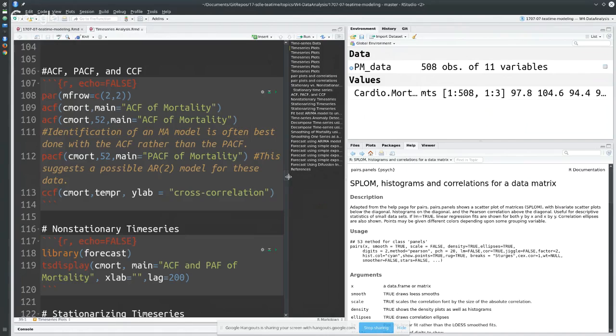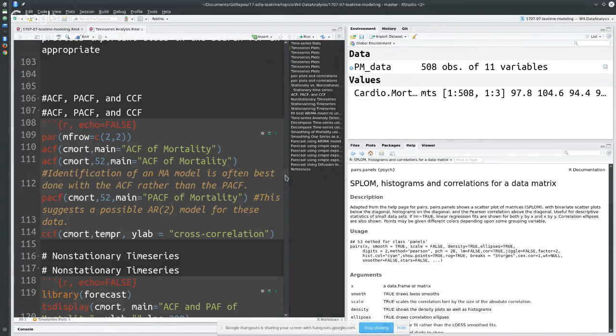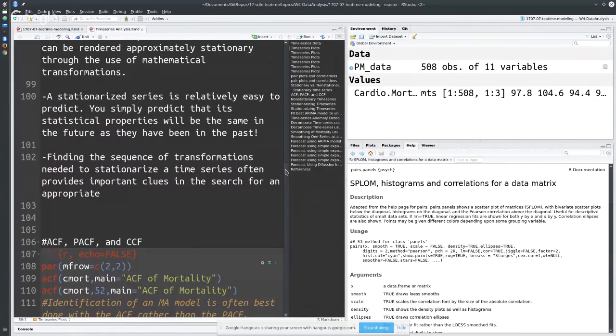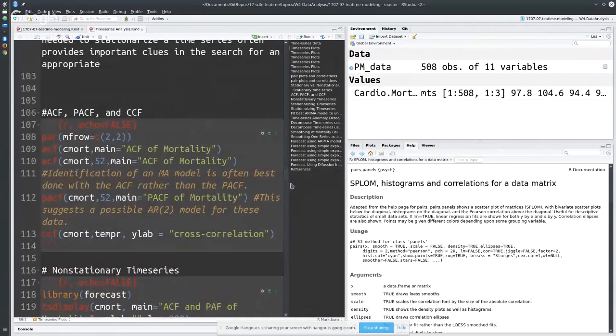But in reality, most of the data sets that we have are not stationary, so we need to do some transformation over our data set to make them stationary. Let's look at an example of how we can see if our time series is stationary. We have some tests that we can use to check whether the time series is stationary or non-stationary. I just skipped those, but by looking at the autocorrelation function, partial autocorrelation function, and cross-correlation function, we can get some idea. Usually for a stationary time series, we can assign one of the ARIMA models. ARIMA models are statistical models for time series analysis, and any time series data set that we have should basically be assigned to one of these models.